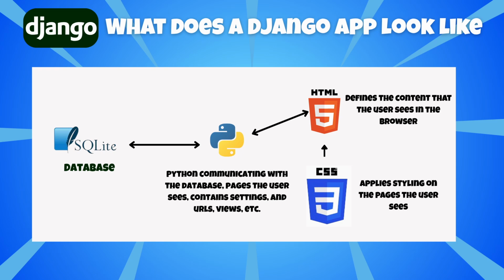Now, in the end, what the user sees on the screen is HTML. So for every page that you saw at the beginning of this video, there is an HTML file behind where we define some code to determine what the user actually sees. And the CSS applies styling to that HTML file. So if we define a certain component, we can style it, so determine the width, the typography, or for example, the color. And that is on a very high level what the typical architecture looks like. As mentioned before, we will go into much more detail in the next video.